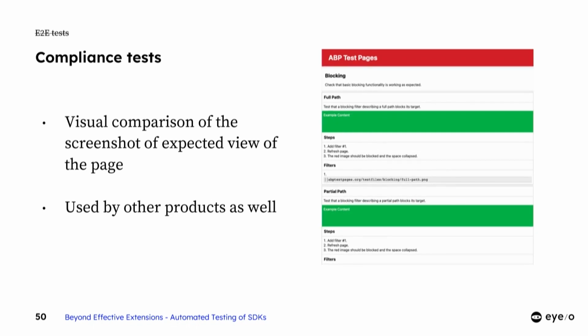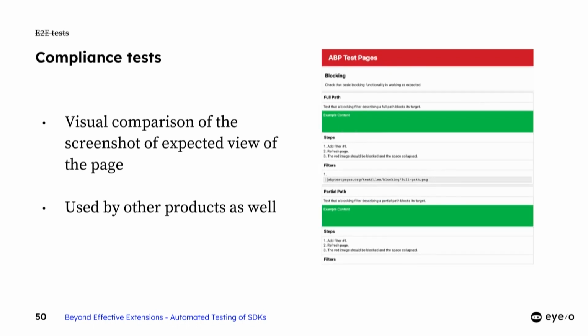And we introduced two different security checks. We asked ourselves what is the purpose that we need to achieve, what is the goal that we want to have, and what kind of quality we want to assure with this next level of tests, because it's after the integration part. And how can we achieve it? And we introduced, again, a new invention called compliance tests, which are visual comparisons of screenshots of pages that are widely used in eyeo in different ad filtering solutions.